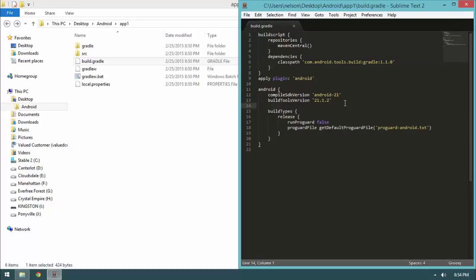So you'll notice a couple interesting things here. We have this buildscript, and then we have repositories and dependencies. So what's happening at the first line of this file is it's telling Gradle that there's a bunch of external code, or repositories, Gradle repositories, or Maven repositories.